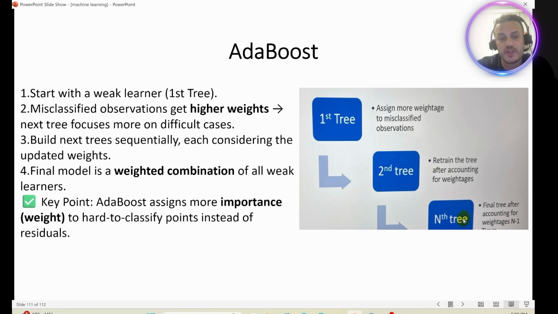The key point here is that AdaBoost assigns more importance to hard-to-classify points instead of residuals. In gradient boosting we use the residuals, but here we add more weights.